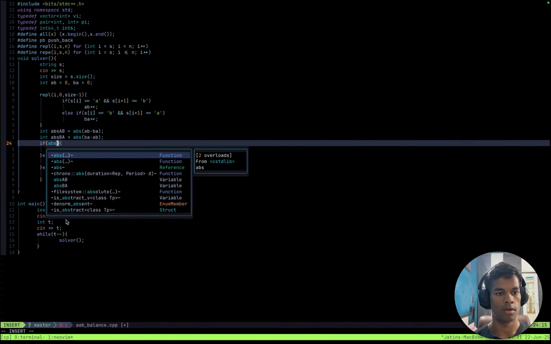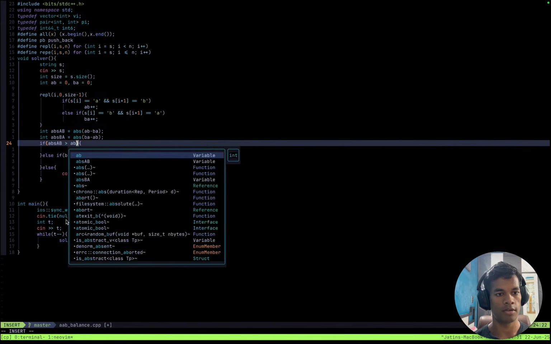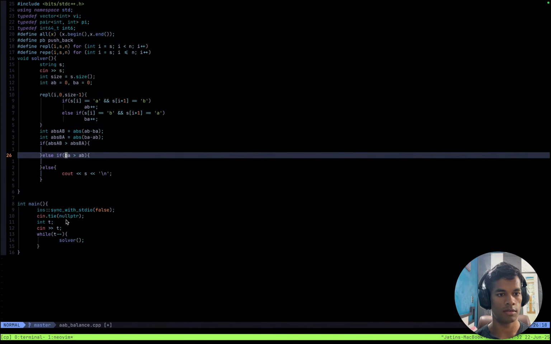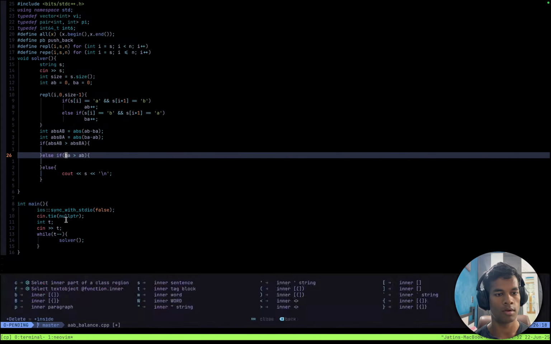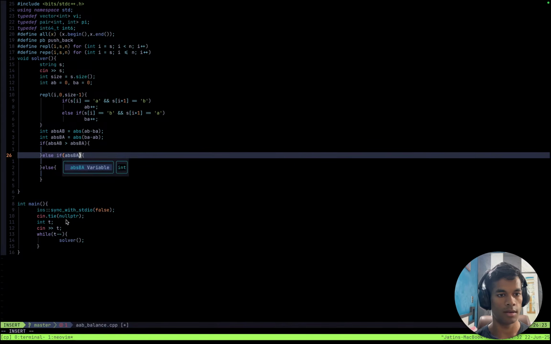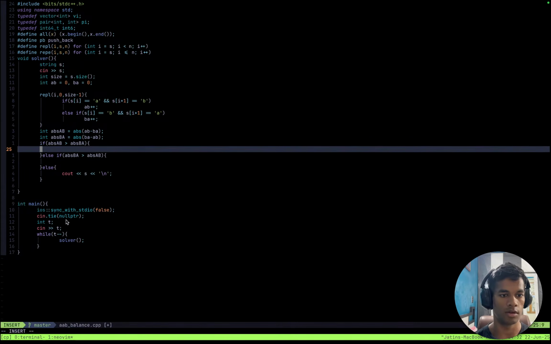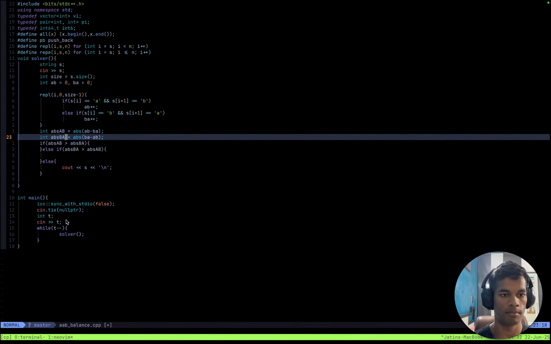And if absAB is greater than absBA, then this, else if absBA greater than absAB, then this, and else they are the same. Now, absolute is the number of ABs that are greater. What the heck am I even doing? Both of these are the same.